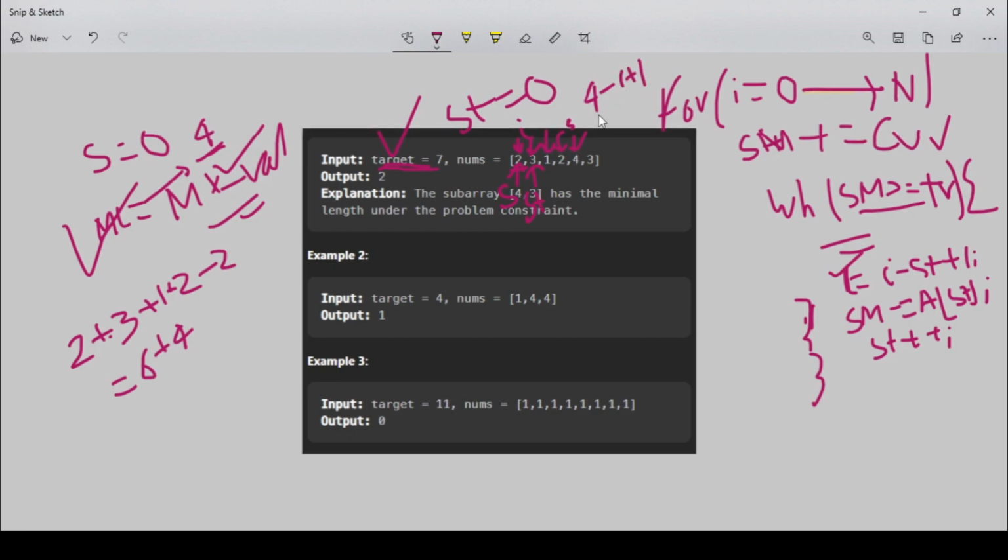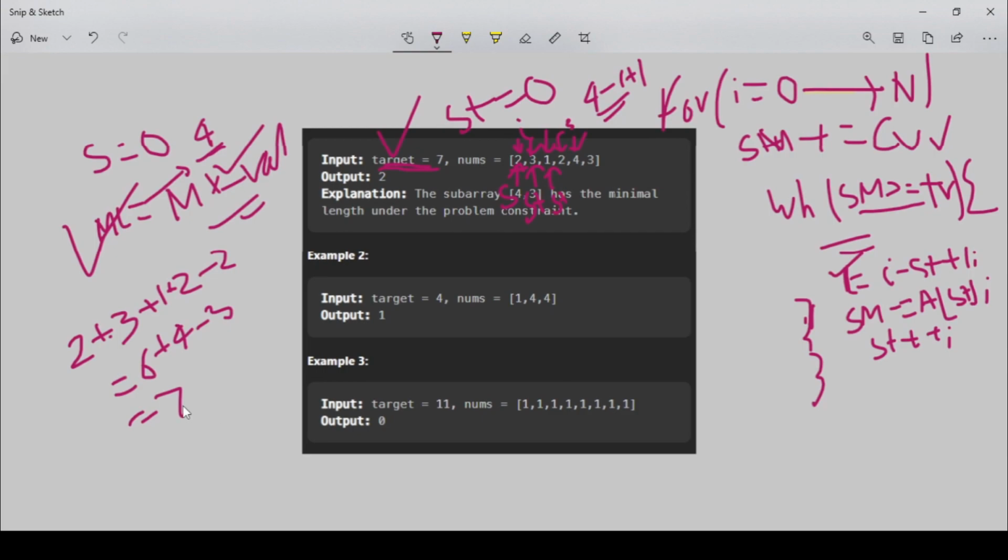Okay, so the value will be 4, so it isn't less than this small value, so it will remain the same. And we need to reduce the start pointer value. If we reduce the start pointer value, which is 3, we'll have a sum of 7, and we also need to increase the start pointer. So the start pointer will be right here.